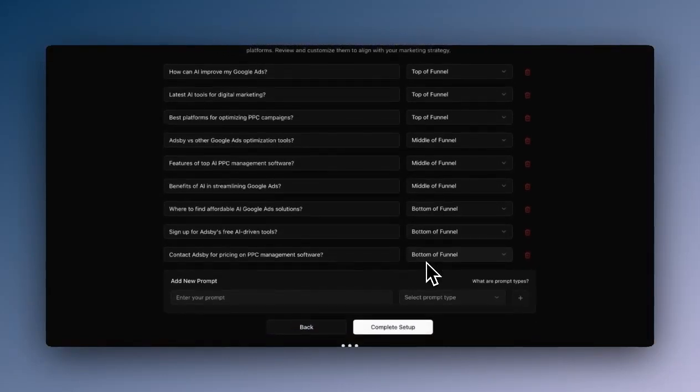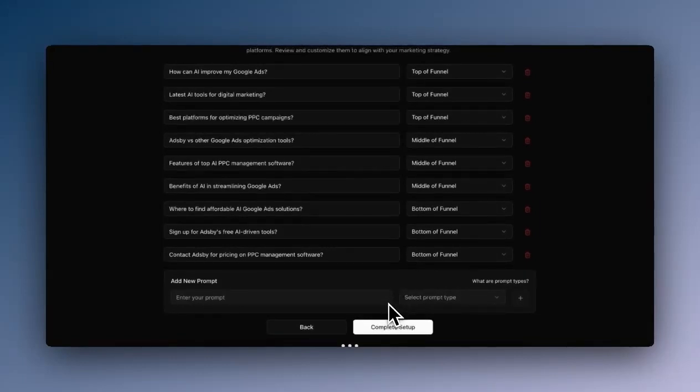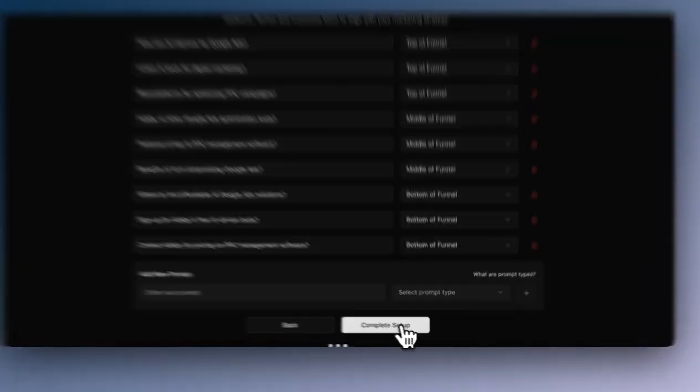Review these prompts carefully. This is a really important task. Visby will track your business brand using these prompts. Think about your customers. What questions would they ask? You can edit the prompts. You can also add new prompts. Make them realistic. Make them sound natural. Better prompts will give you better results. When you're ready, click submit.